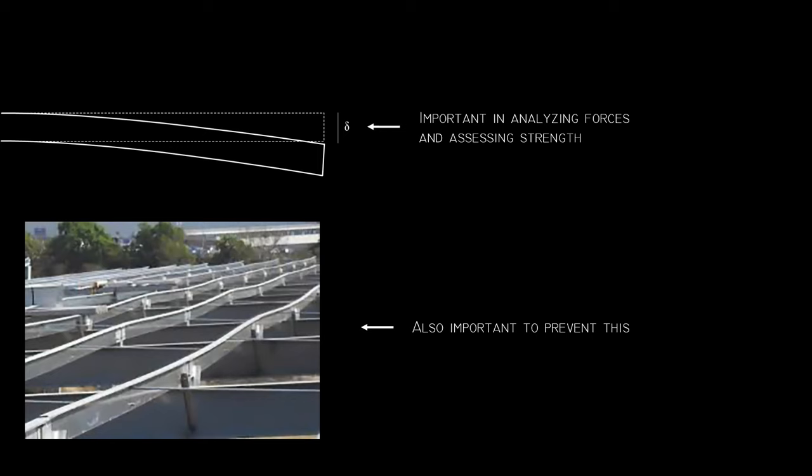Hello everyone, today we'll discover the math behind beam bending by building an intuitive idea of how it works. In structural analysis, the amount a beam bends is very important to determine its strength, as well as ensure its aesthetic integrity by preventing a building from looking like this. This property is called its deflection.